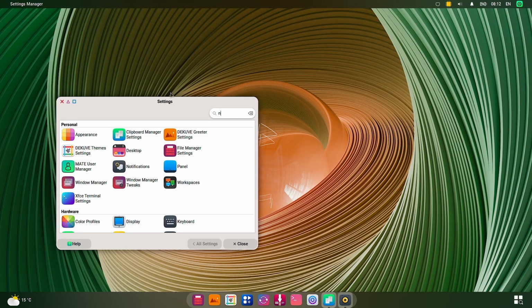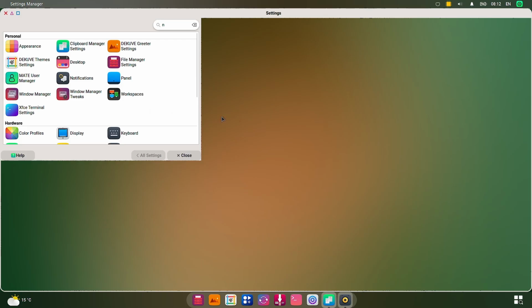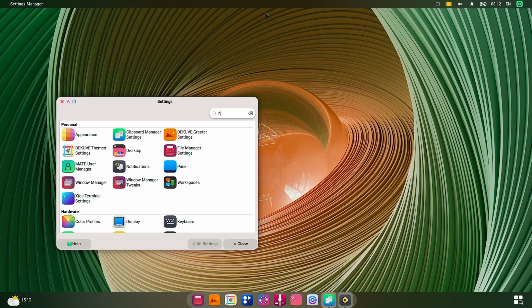Okay, now in settings, let us check out what is available. You can see it's very slow. Okay. So here you have got appearance, clipboard manager, Dekuve greeter settings that we have checked.